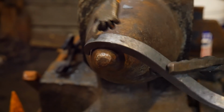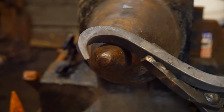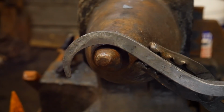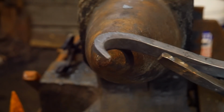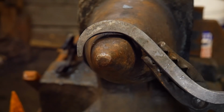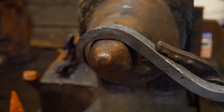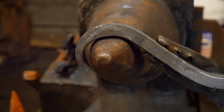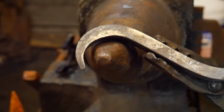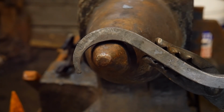And I think if you look at this, it isn't that severe of a bend. But let's say you were working on an S-hook and you were to hammer that S-hook around and you're bending out that little rat's tail on the end and you just burnt the end of it. That little rat's tail is going to break off. It'll break off before you ever get it bent. And then what? You're at a loss. That's why they say don't burn your material. It seems like a subtle difference, but it is huge in the long run as far as safety is concerned if you're building anything that has to be structural.